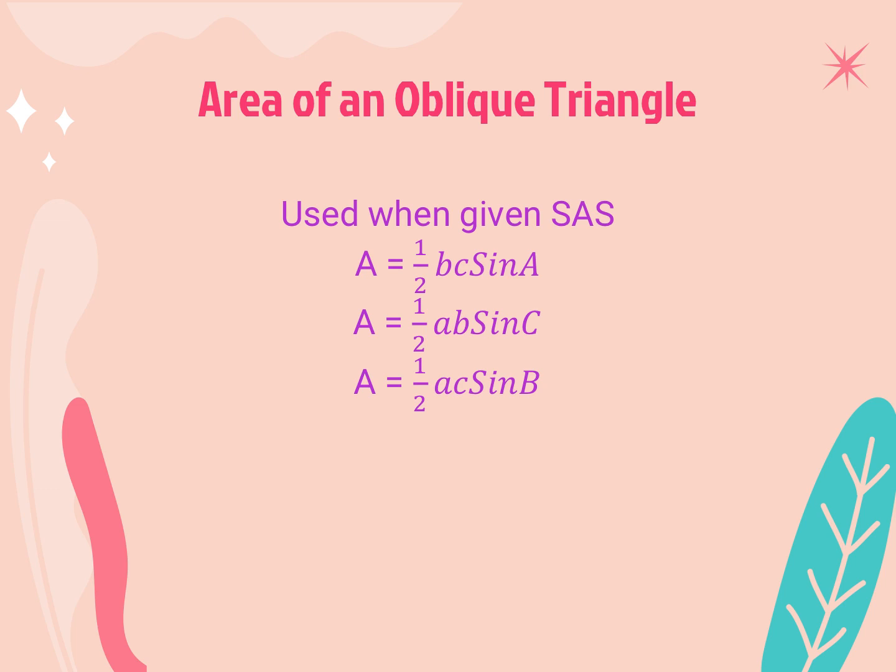Okay. So these are the area formulas for an oblique triangle when you're given side, angle, side. Now, if you get a question where you're not given side, angle, side, you'll have enough information where you can complete the triangle using law of sines, and then you can plug it into the formula. Now, these capital A's that are right here, this is just an abbreviation for the word area. However, these letters right here, these are for the angle measure. So let's go ahead and take a look. Depending on your given, you're going to use one of these, not all of them. So let's take a look at an example.